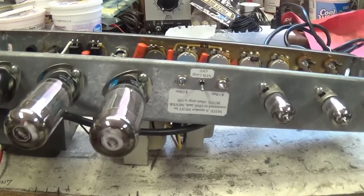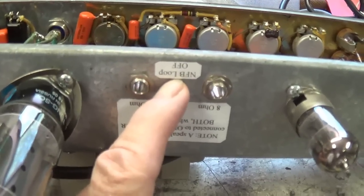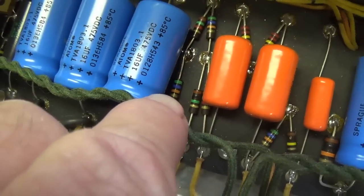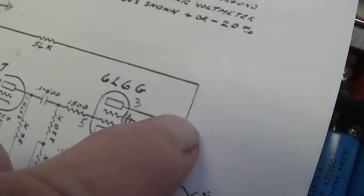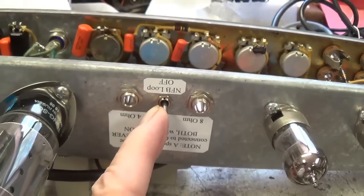Well, I couldn't resist, and I made one last modification to this circuit before we begin our audio testing, and that is I installed the switchable NFB loop that I've been installing in all of the Fender amps I've been working on over the last many months. It consists of this small single pole, single throw switch right here in series with the wire from the 56K NFB resistor and the hot contact in the 4-ohm speaker output jack. You see it right here, 56K, and what I've done is I put the switch into this wire right here that connects to the hot contact for the 4-ohm output. So now the owner will have the benefit of both 4 and 8-ohm speaker output choices, and also whether he wants the NFB loop on or off.